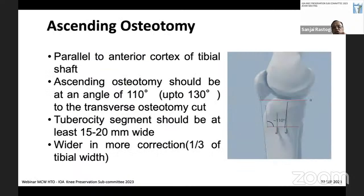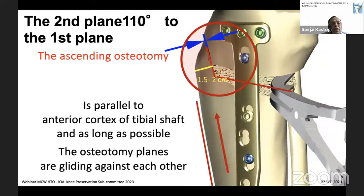The ascending osteotomy is parallel to the anteriorization of the tibia at an angle of 110 to 130 degrees from the transverse osteotomy. It should end between the knee joint anteriorly and the tuberosity. If the correction is more, we can have this tuberosity as thick as 1/3 of the tibial width. So this is the ascending osteotomy here. It is parallel to the anterior cortex of the tibial shaft.